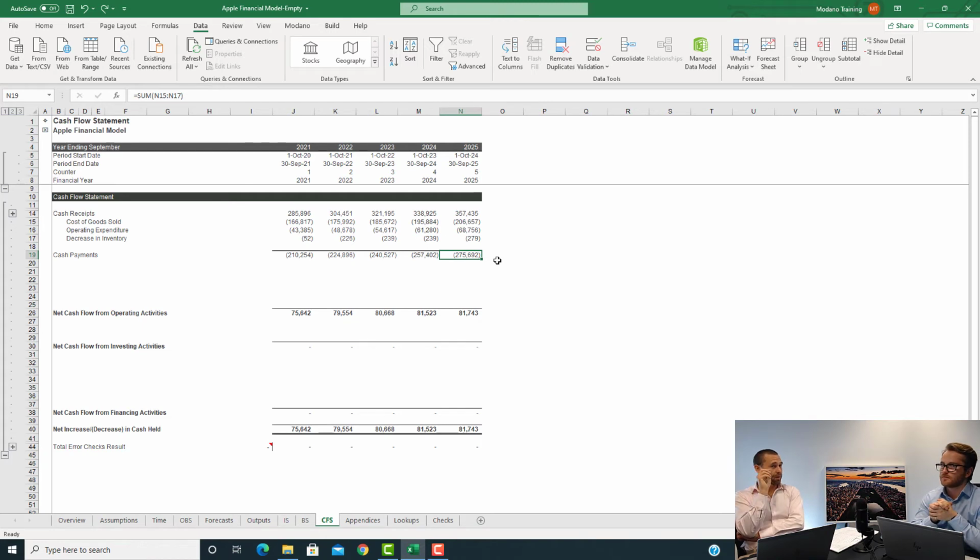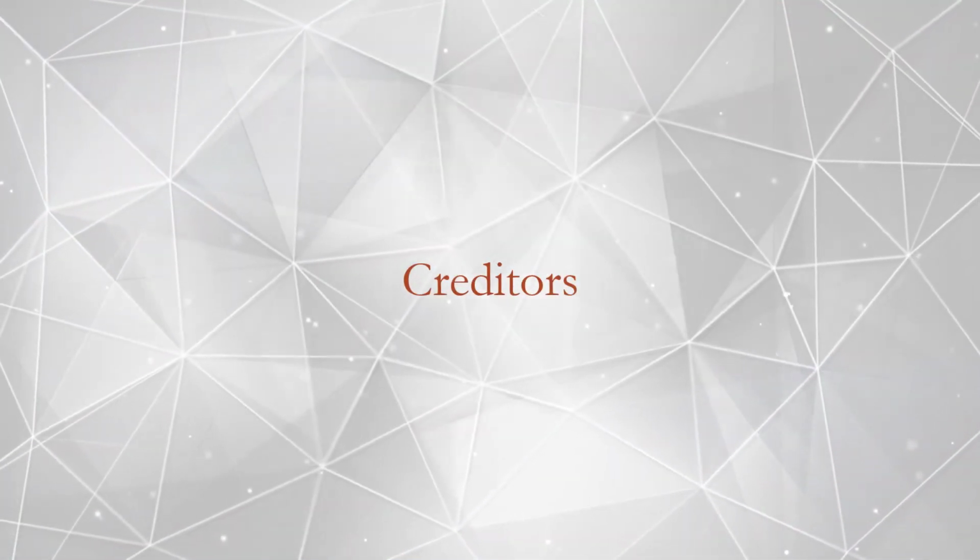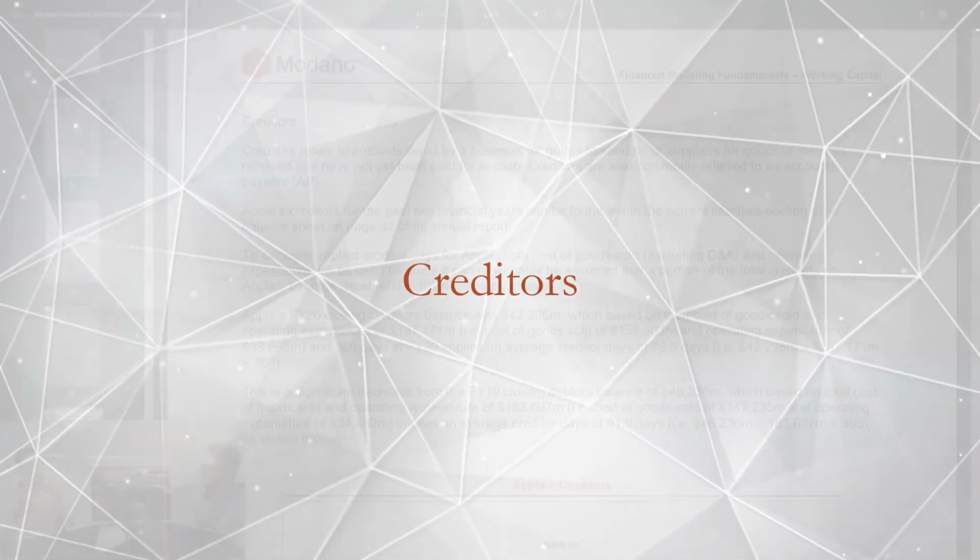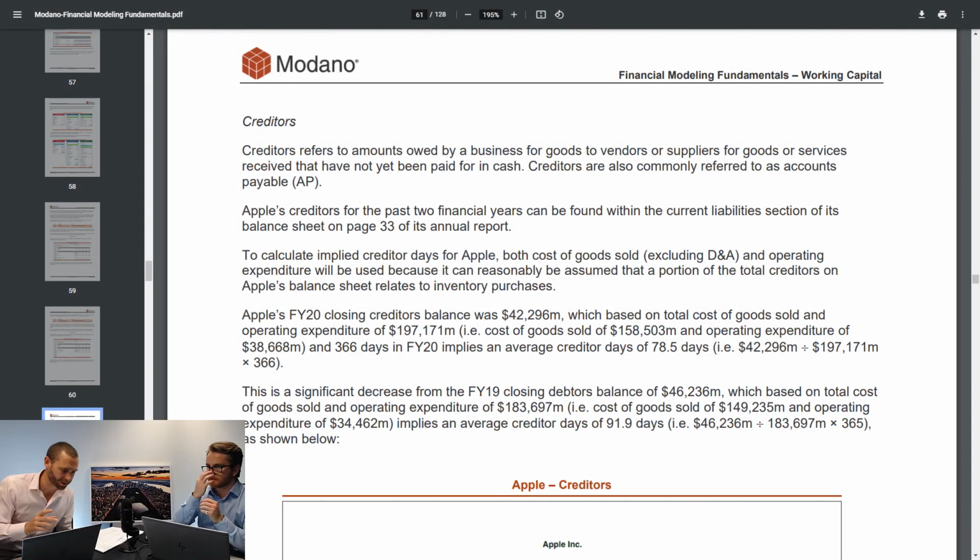In both cases, both revenue with debtors and cost of goods sold with inventory, we approximated and related the closing balances of their working capital assets to the revenues and expenses on the income statement. We're going to do exactly the same for creditors. Creditors, otherwise known as accounts payable, is identical to debtors or accounts receivable, but for the fact that it's a liability, because it's you owing invoices to third parties rather than you waiting on invoices being paid from third parties. So it's the same approach.